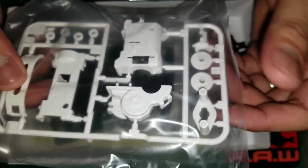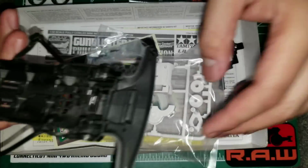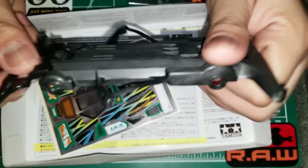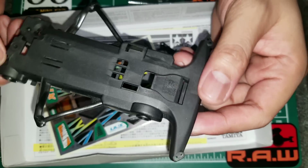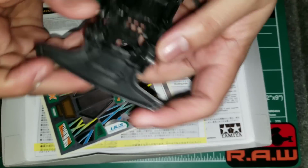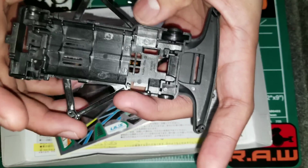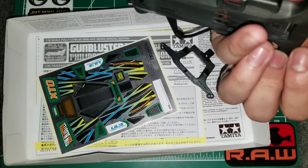But this one, the mix-match internals with white colorway, so it's like a two-tone colorway with the chassis. And of course, I already showed you the people that are going crazy about it, and some people are selling it overpriced. It's the carbon CFM chassis, carbon Super FM chassis, and I would love to try this on. Some people are giving their opinions about it, but I will not give my opinion if I haven't tried it compared to the actual carbon FM chassis that I have.